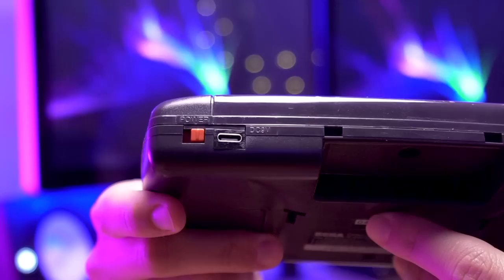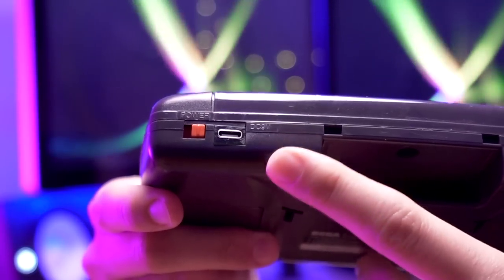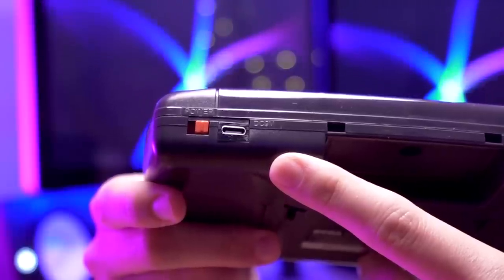Alright, well that took a little longer than expected, but it was still a fairly simple and straightforward job nonetheless. I'm really happy with how this turned out. The fit and finish is so seamless, it almost looks factory. Okay, let's go over the pros and cons.